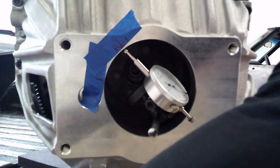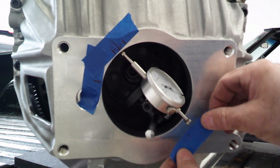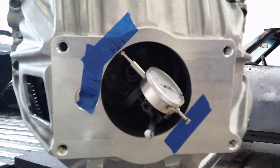I'll try to show that I have a positive one, so I'm getting very repeatable results. I'm going to turn this around to zero, make sure we're perfectly at zero. Right there, I'm good. So what we need to do now is come basically 180 degrees and that should give us our maximum low point. We want to come around and see what our measurement is, so I'm going to bring it around.